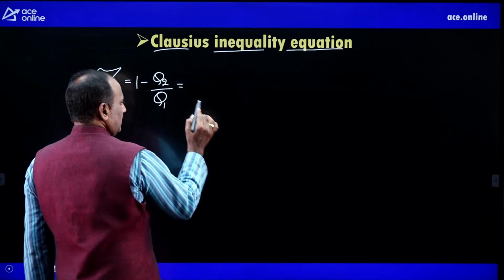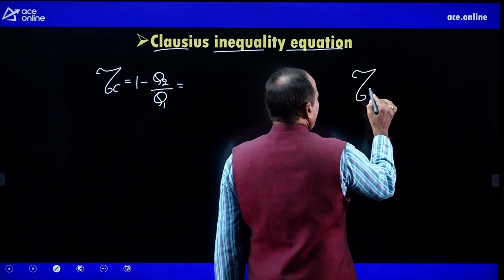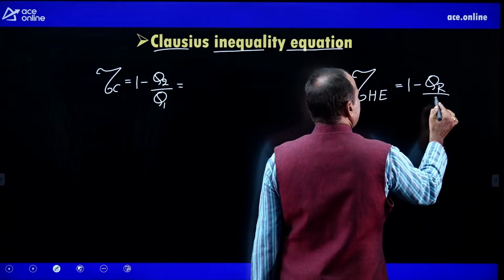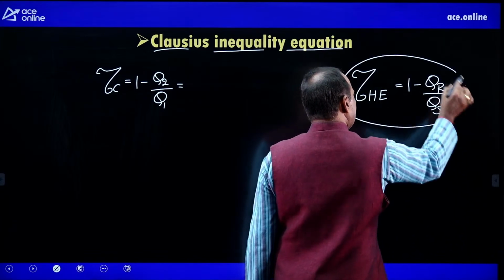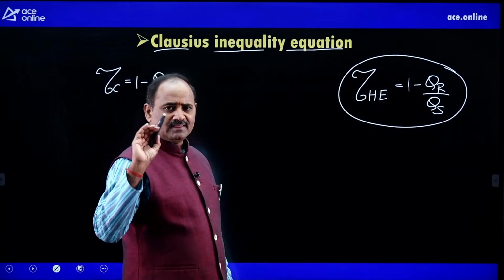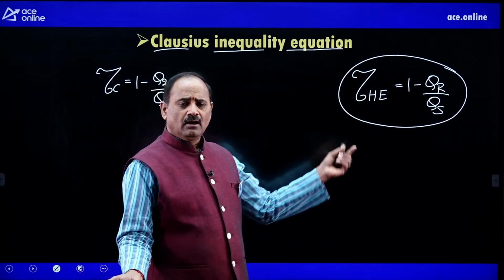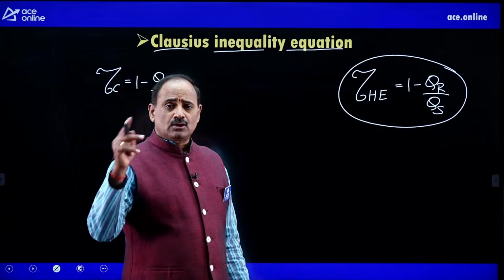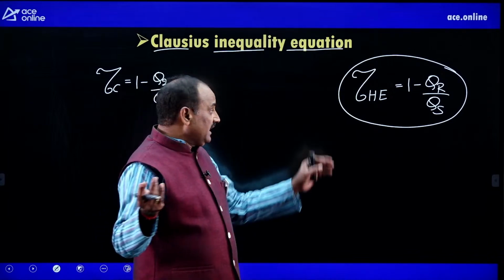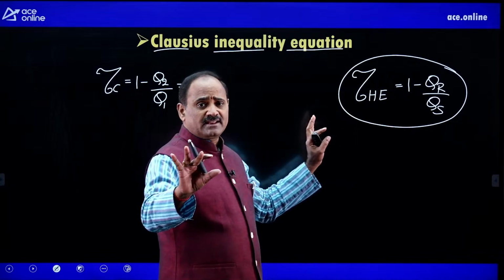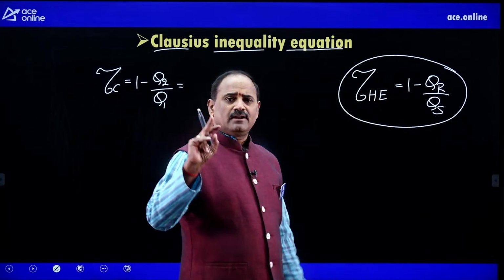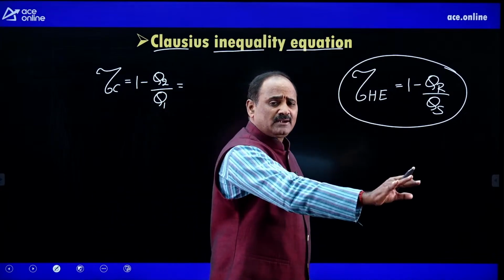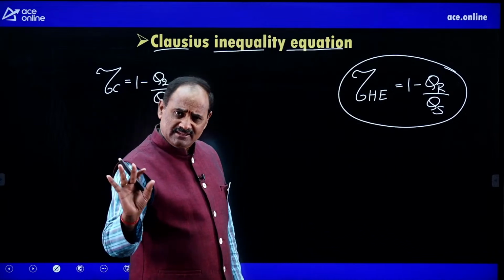Of course, dear friends, remember, efficiency of any heat engine is equal to 1 minus heat rejection by heat supplied. This formula is applicable for all heat engines, whether that heat engine is working with air as working material or vapor as working material, whether it is working with two temperature limits or two volume limits or two pressure limits. It is applicable for an irreversible heat engine also. So this is the general formula for deciding the efficiency of any kind of heat engine. That heat engine may be either a reversible type or an irreversible type.